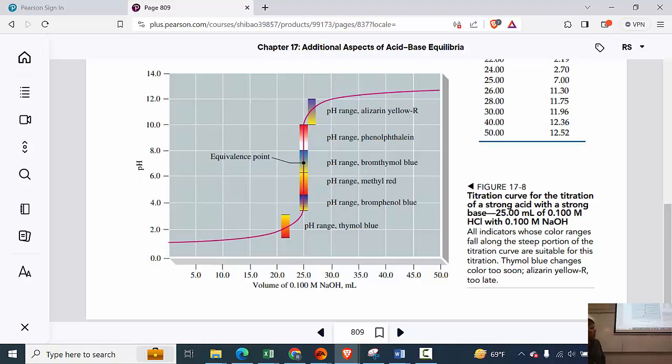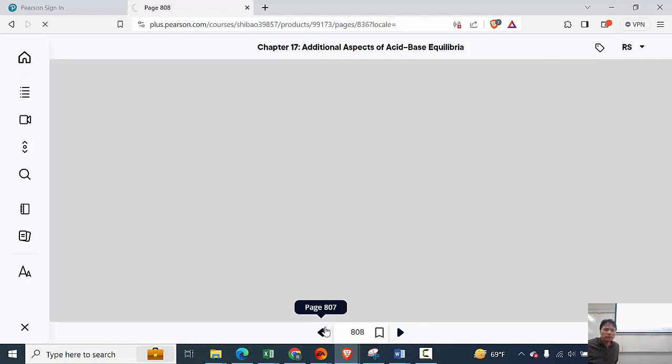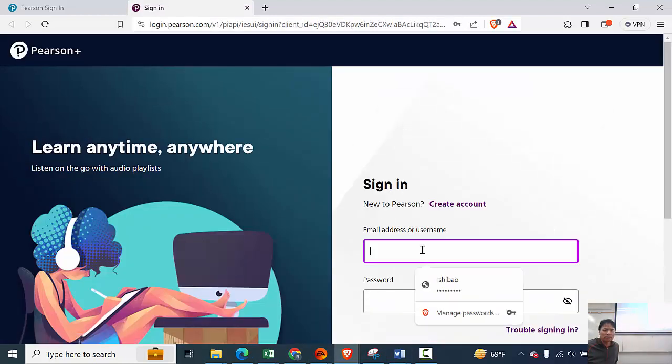So it's showing different indicators, but that's a Chem 1A style titration. In Chem 1B, we do a pH titration, so we don't even have to add any indicator here. We could easily pinpoint the equivalence point by the shape of the curve. And that's fine there. But basically, we want to do different calculations in this. The first step is always going to be solution dilution. And so let's see what the book is asking you to calculate.